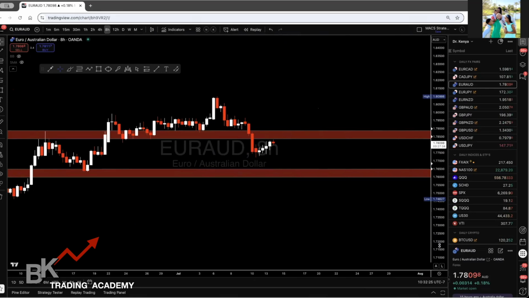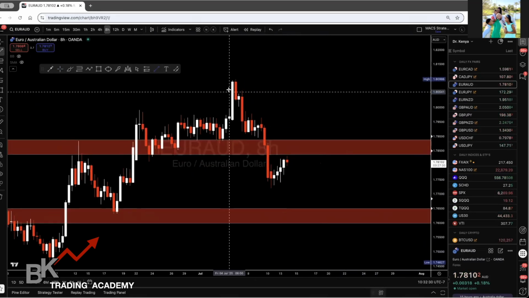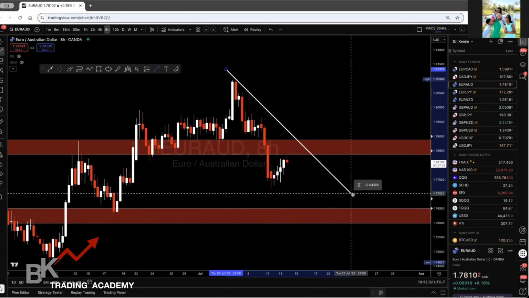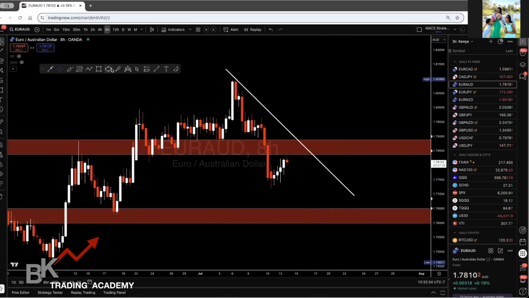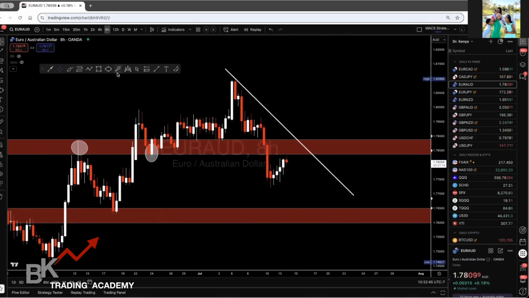On this 8-hour intraday, you can see that we have a bearish flag formation forming. We also have a downtrend where price is making lower highs and lower lows, and therefore our opportunity for the price to continue to move lower is going to be within our reversal zone that we've highlighted. So we're going to go ahead and map this out so that you can visually see what is going on here, and we want to look for a pullback within these areas.